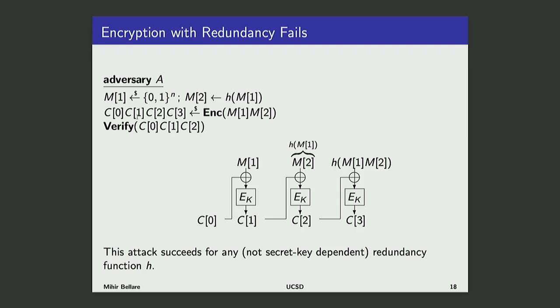So what's the idea? Our adversary will begin, let's say, with some one block message. And then it will itself compute the hash of that message. This hash function is public. And think of that as the second block of this message. So now you have a two-block message, and you can pass it into our encryption oracle and get the ciphertext. From the point of view of the encryption scheme, all this is just the message, it's data. The fact that the second block happens to be the hash of the first is not something it knows or cares about or checks.